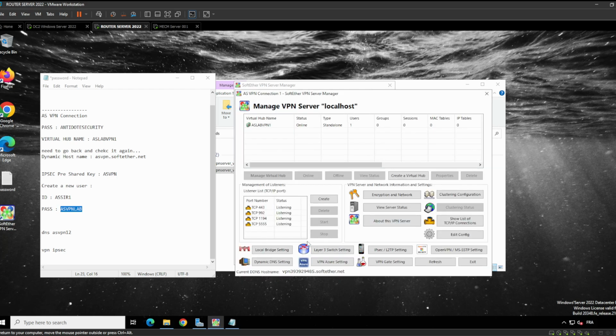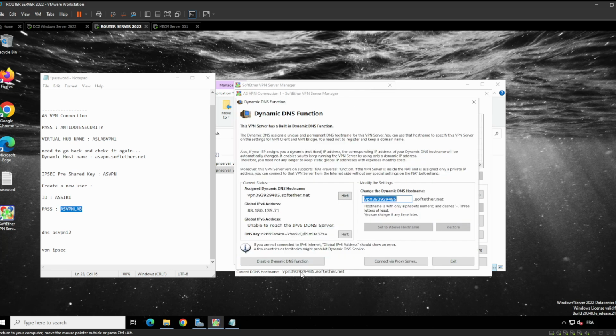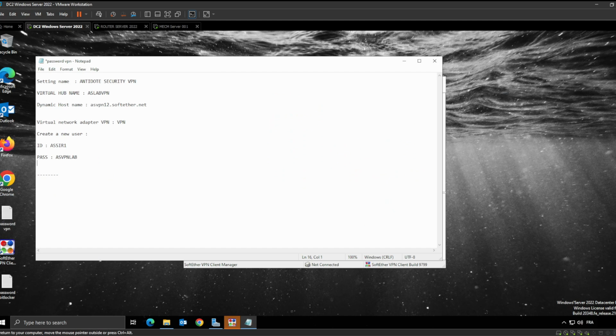Close. You don't need to set up the bridge or whatever. It's in there if you would have set up the other way. So now what do we want? As you can see, this is this one, but I don't like the actual DNS host name, so I will change it. Again, it's what I wrote yesterday, and I don't want to use the same because otherwise there is some metadata. I'm not sure about this. So let's just say something different: antidote security VPN 123. Here is the same, I just need to add the 3.